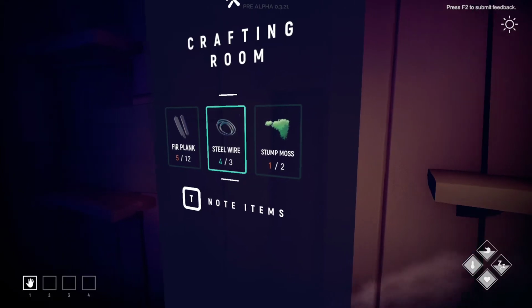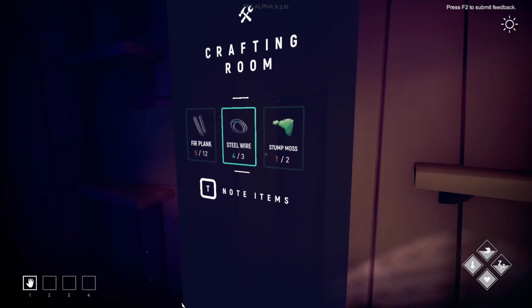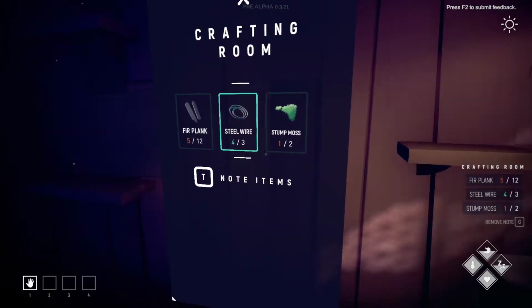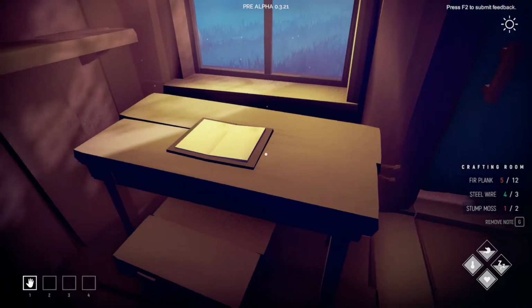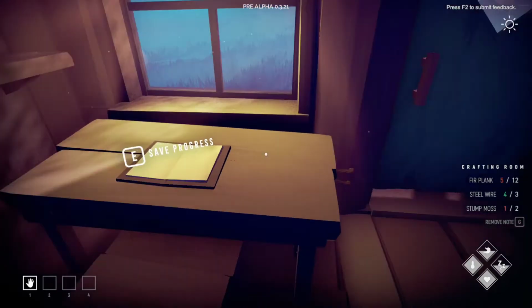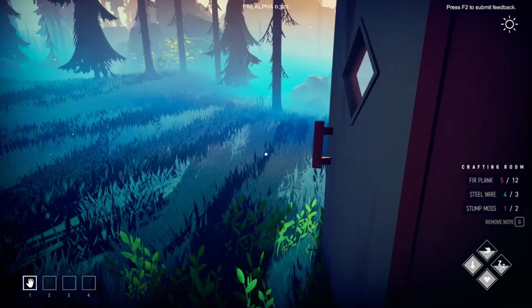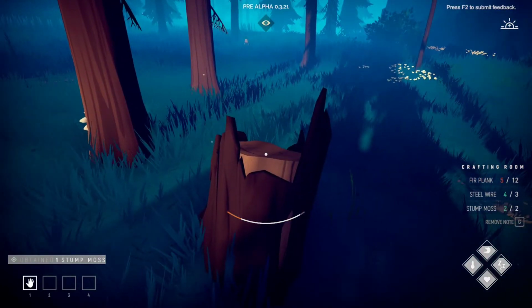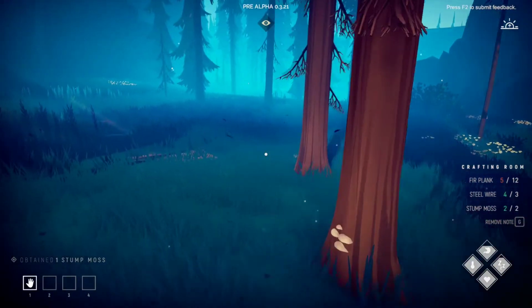This is the closest thing I can get. It's the crafting room. I need stump moss and... Okay, let me just do... Put that down. Save it. Okay. Back into the world we go. Oh, I got the moss! Okay, now I just need planks.